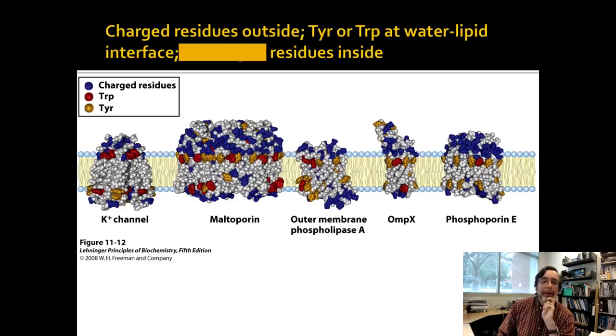At the water-lipid interface, you actually have a lot of red and orange. That means you have tyrosine and tryptophan preferentially. That's interesting because both of those look like they'd be happy in either water or lipid, and you put them at the place where they're going to be contacting water and lipid. It's very cool. You can make sense of these patterns if you just know what the amino acids look like. And so what's inside the membrane? Uncharged residues.